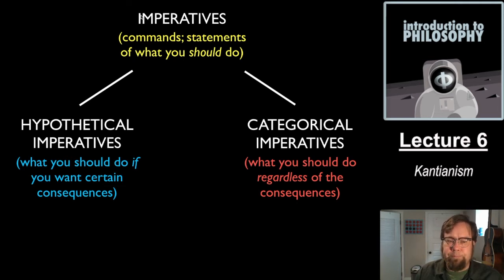The difference between hypothetical imperatives and categorical imperatives is that hypothetical imperatives put a condition on the thing that you should do. So one way we can put it is that hypothetical imperatives involve if-then statements. Instead of telling you categorically you ought to do this, they just tell you, well, if you're trying to achieve certain consequences, then it would make sense for you to do this.